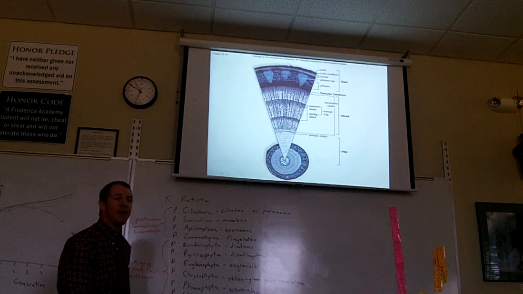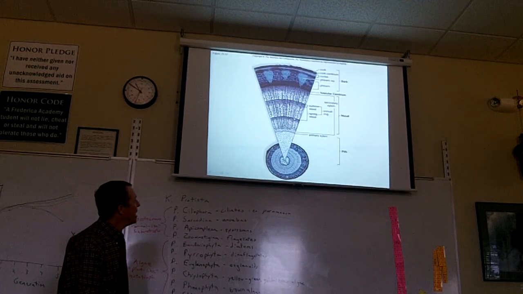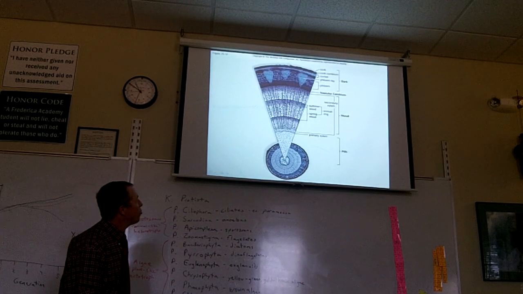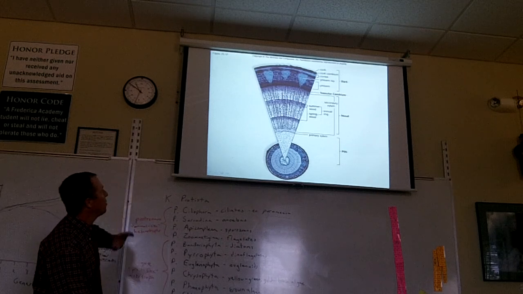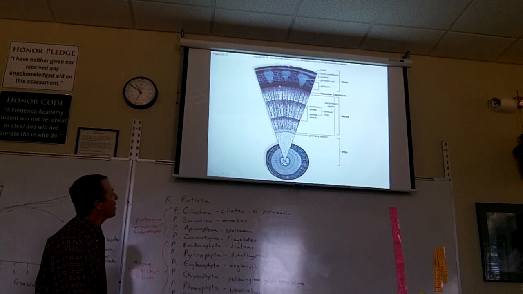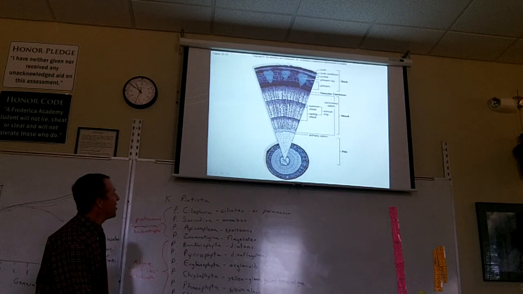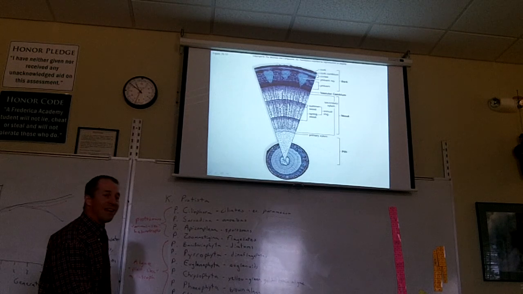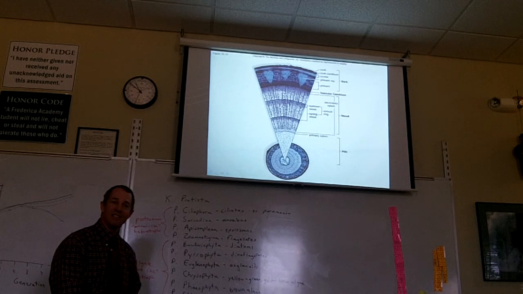So this is why there are rings on a tree. In the spring, wide cells are laid down, and those look white. And then when the rain slows in the summer, fall, and winter, smaller cells are put down. And those look dark when you're looking from afar. And then the next spring comes around, and there's a lot of rain, so there's wider cells again. And then fall and winter gets dark again. So it goes light, dark, light, dark, light, dark. And every year, you got a ring. That's why there are rings on trees.